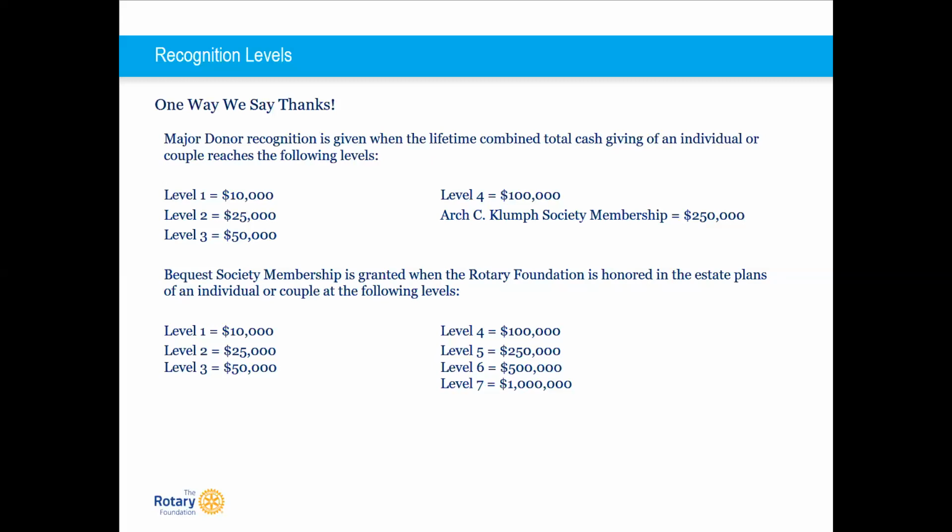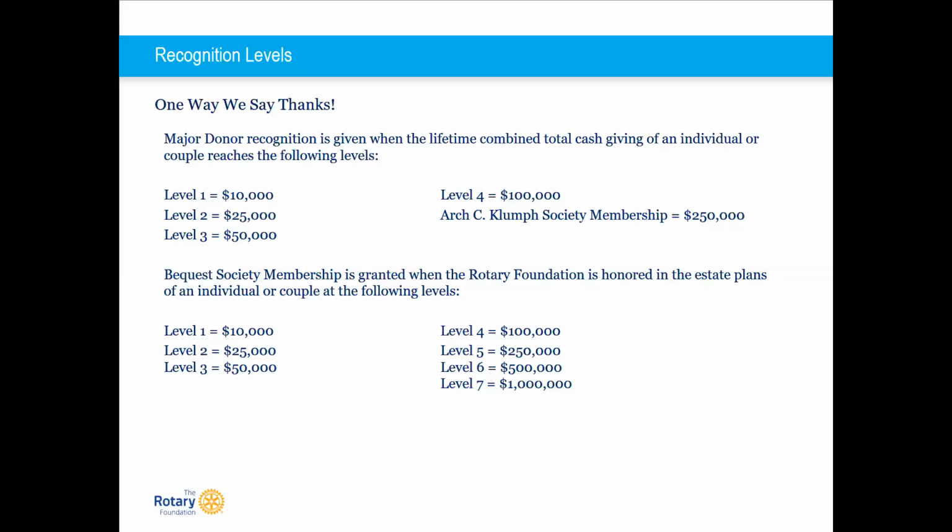So on the cash side, the major donor recognition, we have to say that this is separate from major gifts. A major gift that we're talking about today is a single gift of $10,000 or more. That's what we're working on raising for our $1 million dinner. That's all I work with in my job description. However, a donor could become these levels of donors by making small gifts.